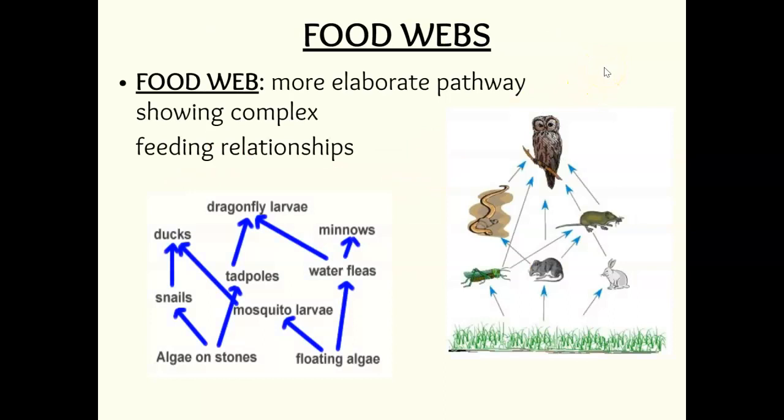Food webs show the more complex pathways of feeding relationships within an ecosystem. There is typically not just one food source per organism. Typically, each type of organism has multiple things that it can consume, and that would be shown in a food web. This is when you see all the arrows crossing each other because it's showing many food chains. Remember, a food chain is just one linear pathway, but a food web would show all the pathways within that ecosystem. And so this is when you can clearly see that organisms can belong to multiple trophic levels.